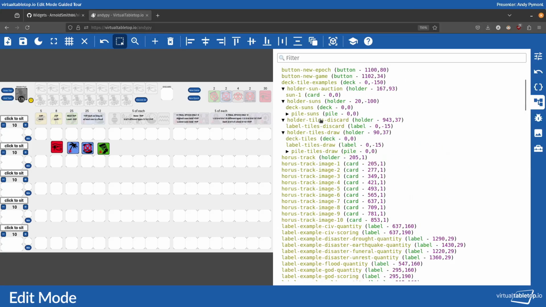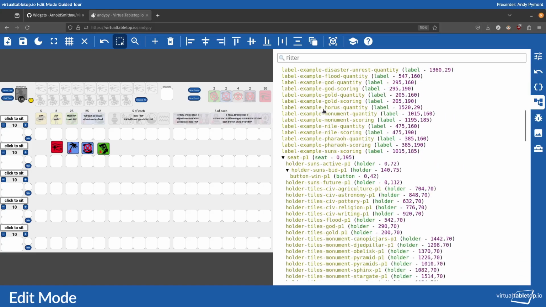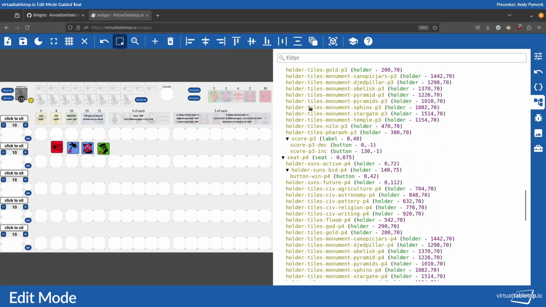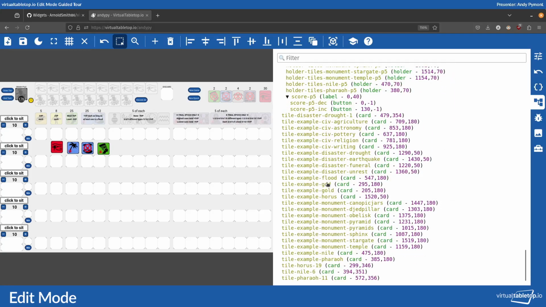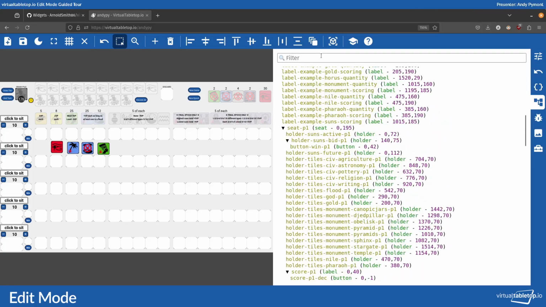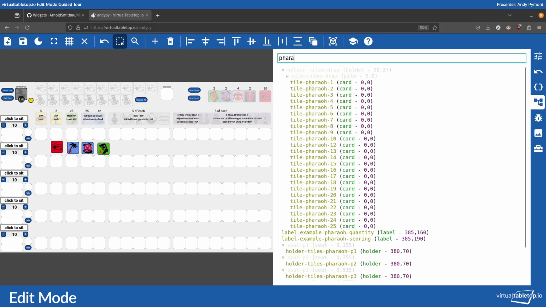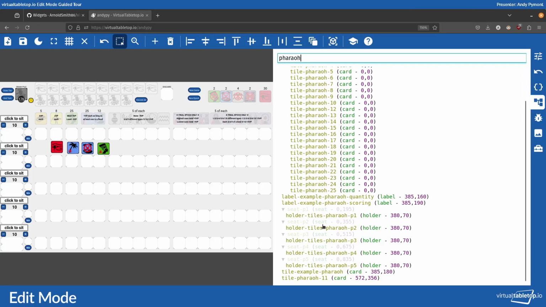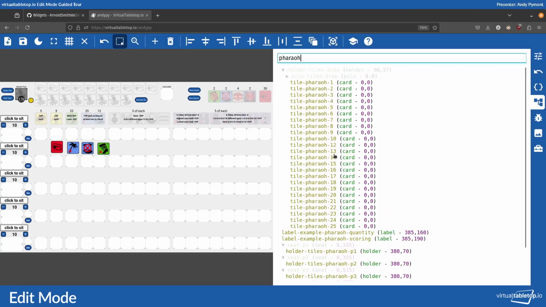If you import your room from PCIO, you'll find that everything just has a sort of made up ID number, which isn't useful. So one of the things I really like to do, that is the way I like to work, is to have everything named, because then it's very easy for me to find the right widget in order to edit them. And that also powers this filter at the top. So, for example, if I wanted to know where every Pharaoh tile is at the moment, and I remember how to spell the word Pharaoh, I can type it in and it literally filters everything in my room to where I've written the word Pharaoh in the ID reference for that widget.